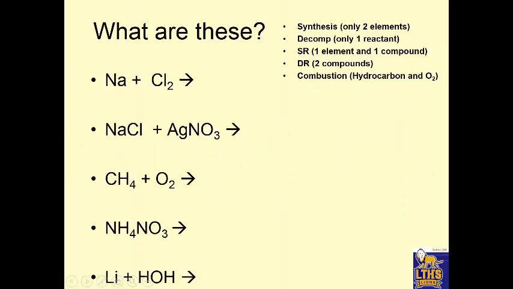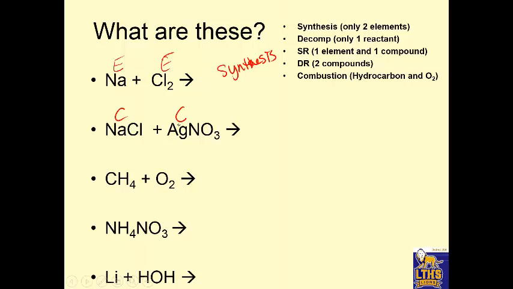So there's 5 types of reactions. We talked about them all. So let's try to identify them. Here they are listed again, and here's some hints to help. And you aren't going to get the hints later on, but for now we're still learning. So I'm looking at this. I'm going, okay, this is an element, and this is an element. So what do two elements do? They combine. So this is synthesis.